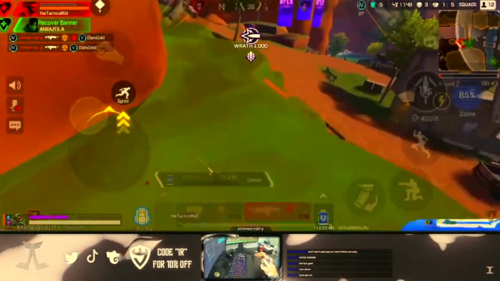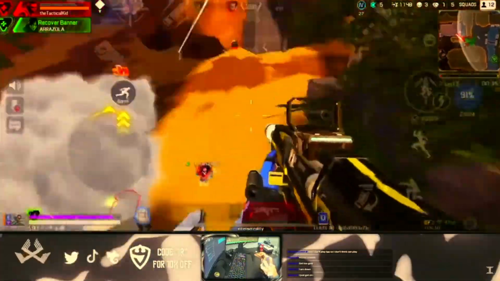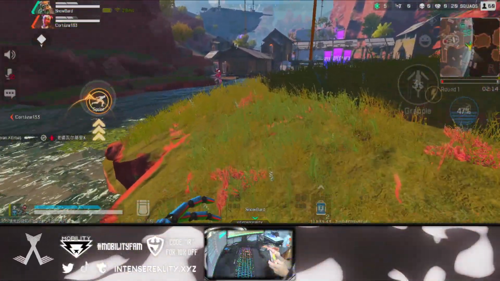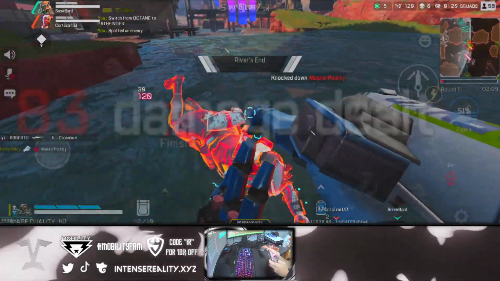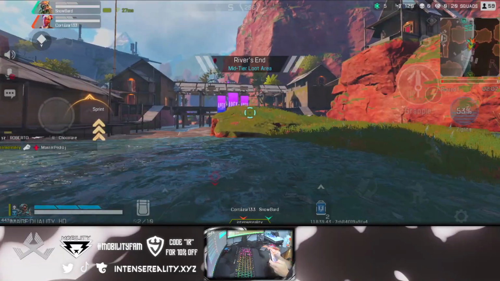It's super important to have rotational sense in this game, because there are constant rotations being made among all 20 squads, and this game moves really fast, so you will see that even if there isn't a squad in your spot right now, there will be in 2 minutes.